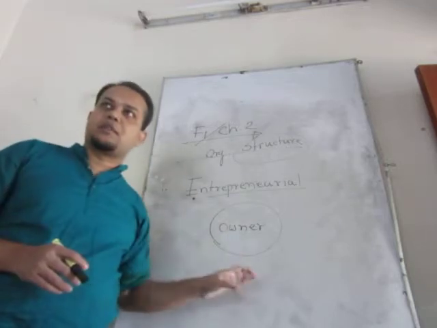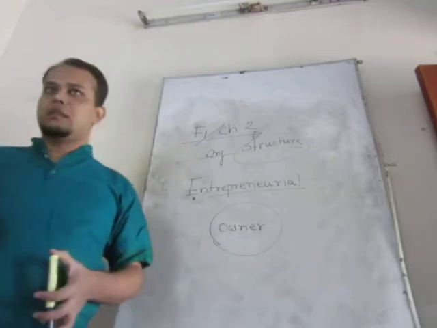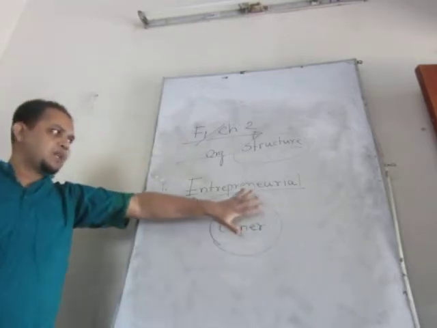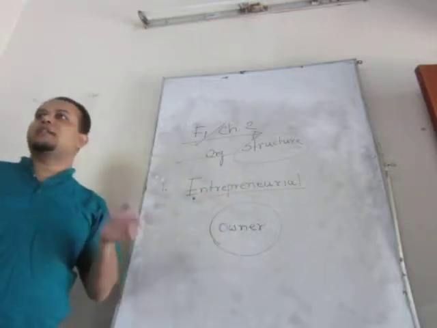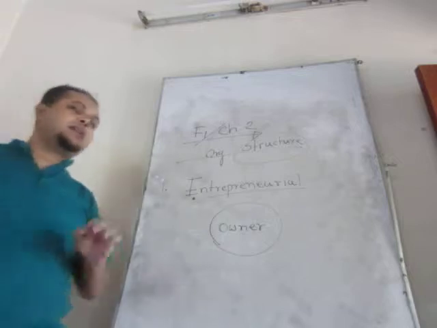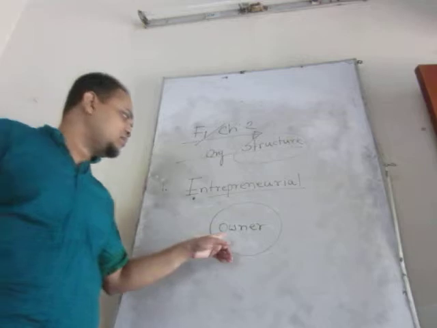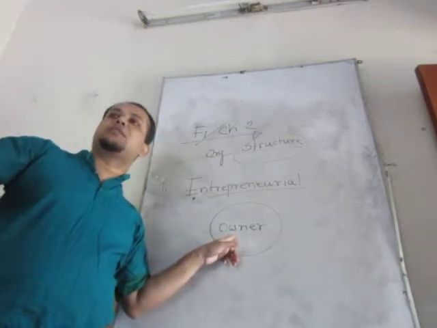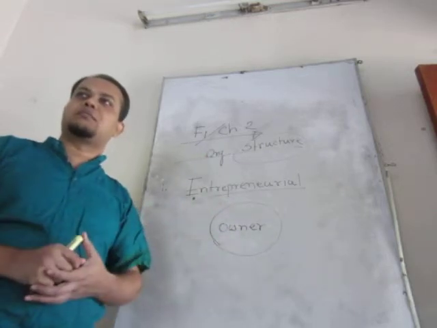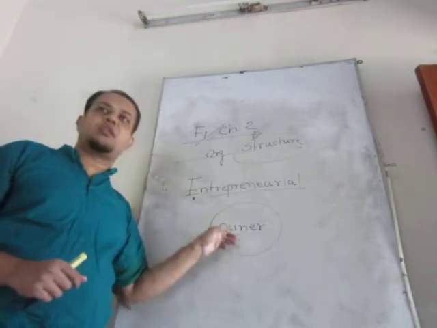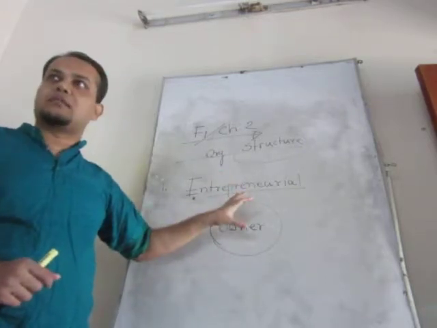Now, in the structural differences, we also need to focus on the advantages and disadvantages of different structures, because you can expect different kinds of questions regarding advantages and disadvantages. So, entrepreneurial structure is clear. Now we need to know the advantages and disadvantages of this structure. Initially, let's focus on the advantages. Here, the individual is responsible for operating the business. He himself takes all kinds of decisions. All the employees are just around that owner manager.